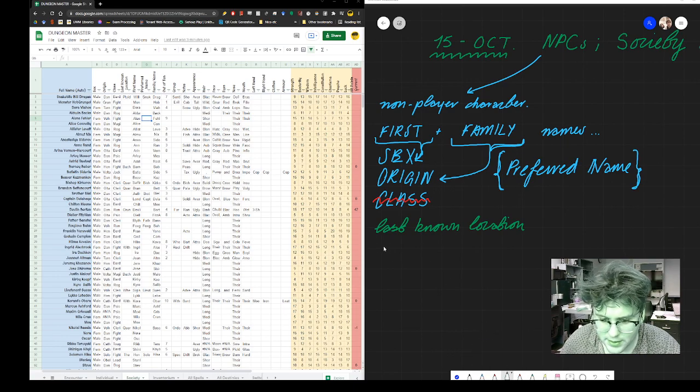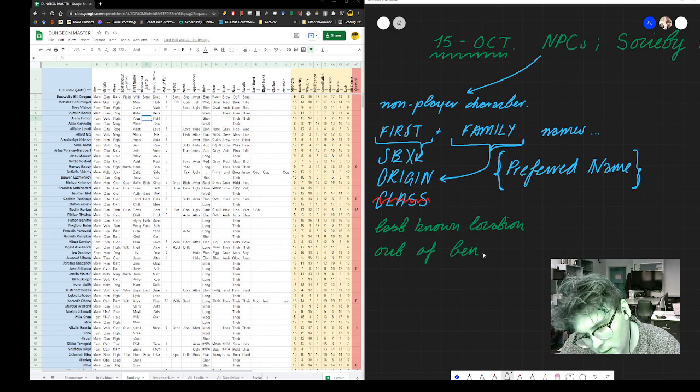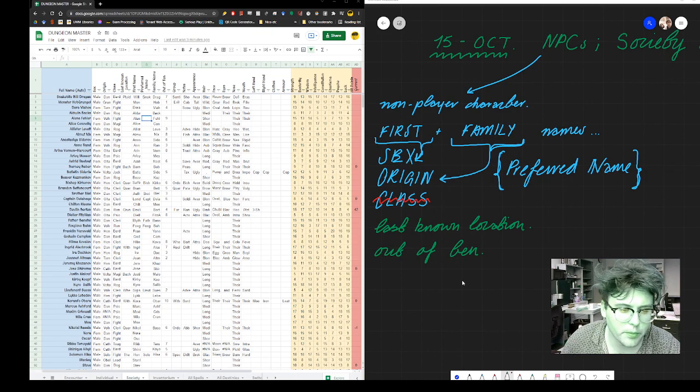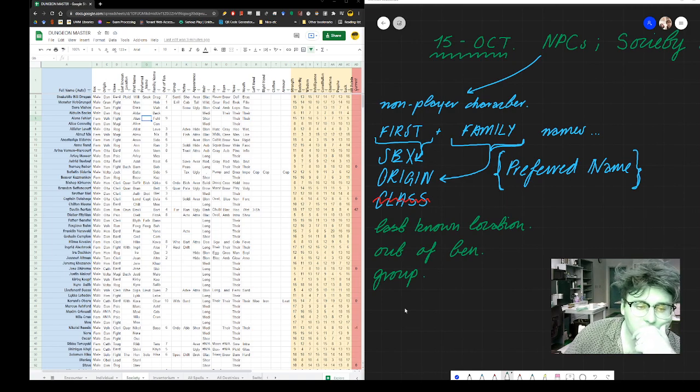An important distinction to make. Good looking there out of 10. Group. That's like last known location. That's something which isn't generated with the NPC, but something I put in to help organize them. We got notes.